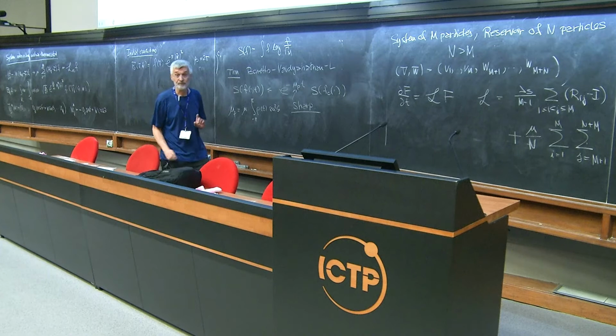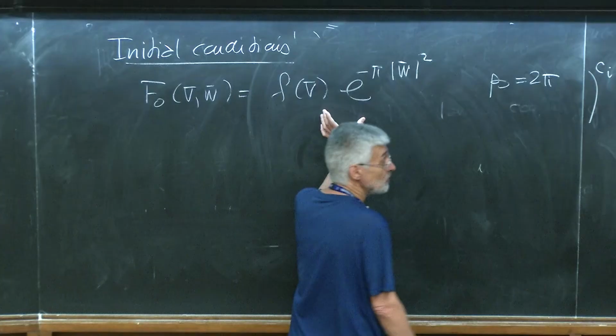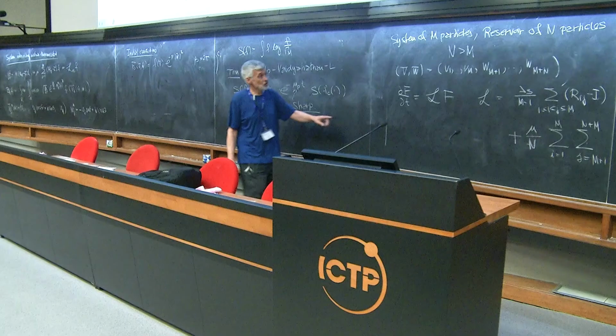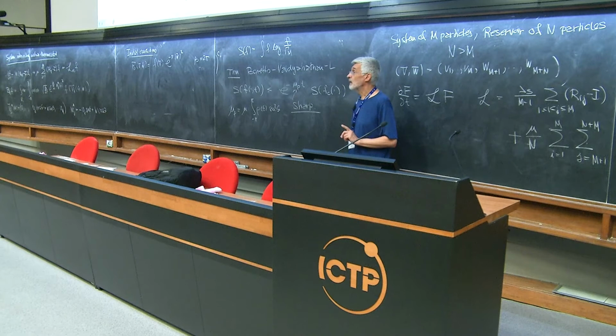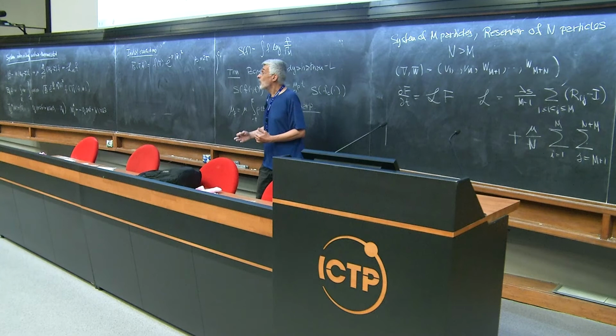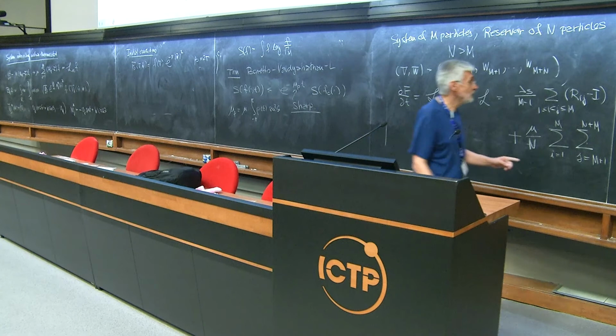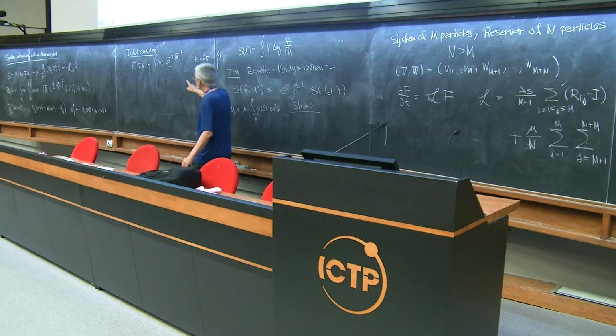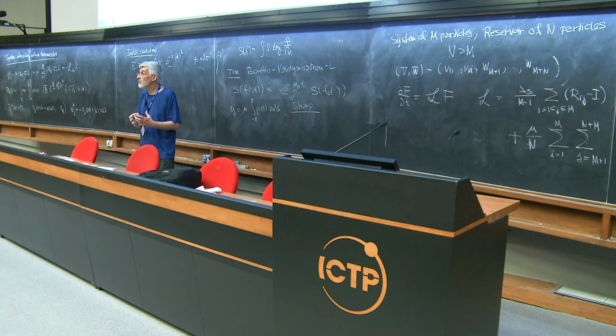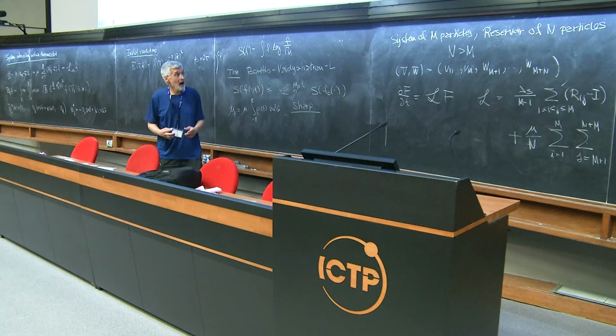Good. So now, when you take this initial condition and you evolve it under this time evolution, things get kind of interesting, right? Why? Because when you wait, the reservoir will not stay in equilibrium. Why not? Because the reservoir will collide with the particles in the system, and I didn't assume anything about this initial condition except that it's a density. So the system doesn't stay in equilibrium, the reservoir doesn't stay in equilibrium either. But still, somehow you would expect that the evolution of that one is close to the evolution of that one.